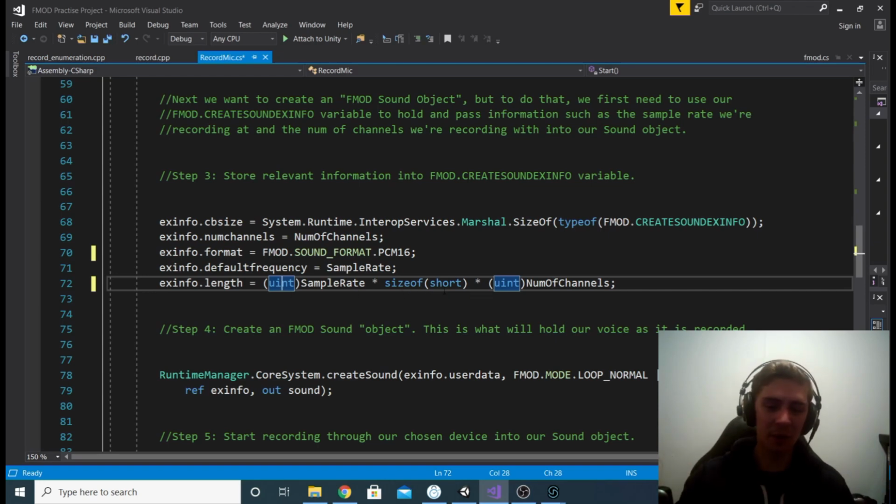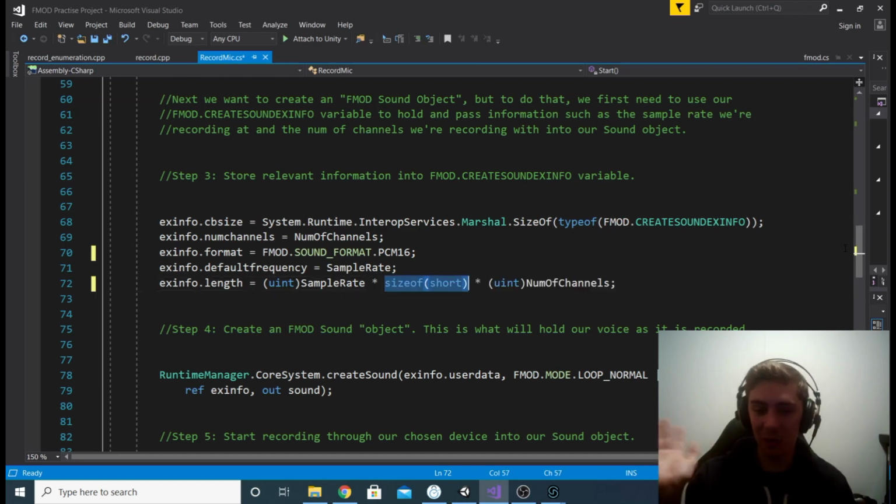Now, sizeof short: short is another value data type we can store numbers into. We are basically saying multiply these two things here by whatever the size of this data type short is, in bytes, right? Now, the answer to that is 2. For every short, you basically take up 2 bytes of data. So, again, I don't know why we don't just write 2, but hey-ho. Like I said, this part I don't understand 100%, so I'm still learning. And yeah, that's what that means.